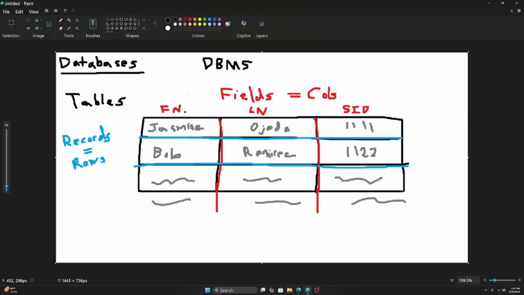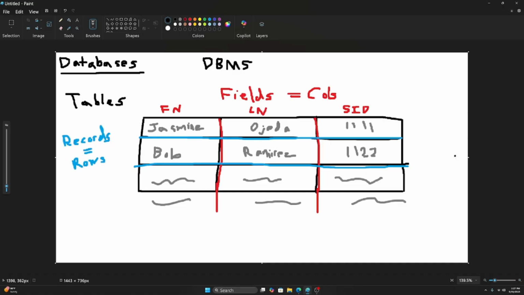So if we want to know the name of the student and their student ID, you'd need a field for the first name, last name, and student ID. If you want a separate field for the middle name, you'd have to create a new column, a new field, and any other information, like how many classes they have, how many credits they're going to get for those courses.